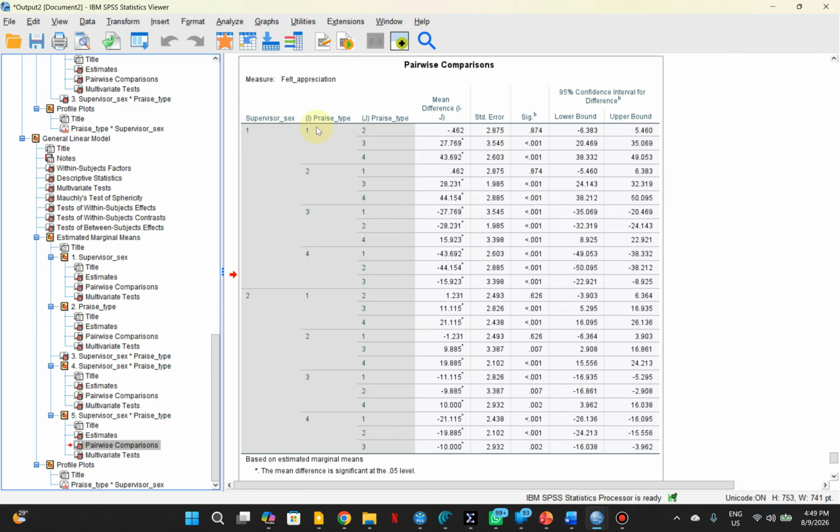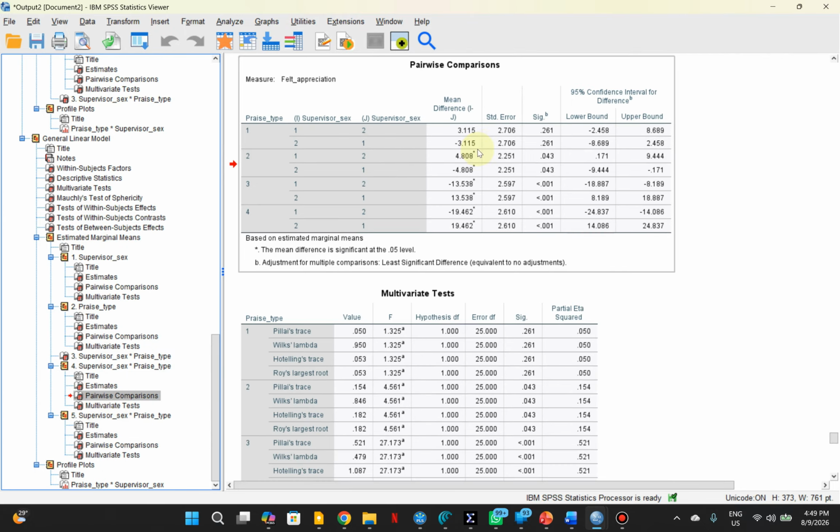For males, 1 minus 2 is not significant, and it's the same for females. If you do the comparison, 1 3 is significant, 1 4 is significant, and 1 4 here is also significant. When you do the pairing, you realize that they all align. So it is from the praise type split that the interaction becomes much clearer.